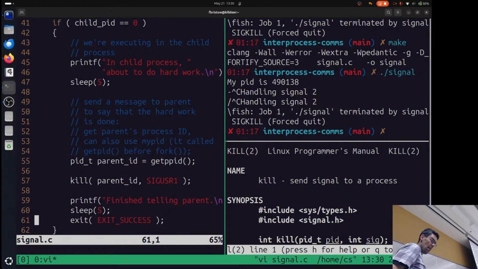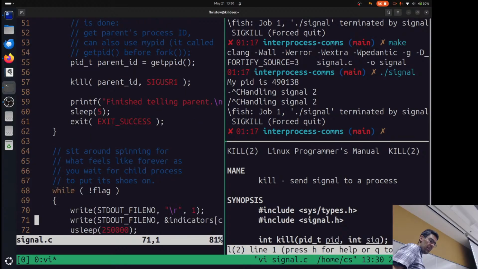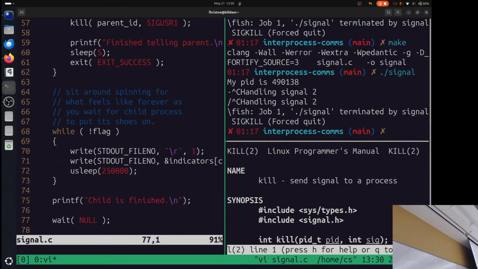It will leave. Our parent process is sitting around here waiting for that child process to send the signal to it. So we've established this synchronization point. We are blocking. The loop that we have here is now causing us to be in a blocked state. It's not necessarily changing the state in the process control block, but we're not going to be able to proceed past line 73 until that message has been sent to us by the child process.